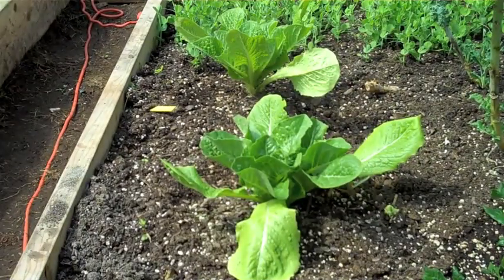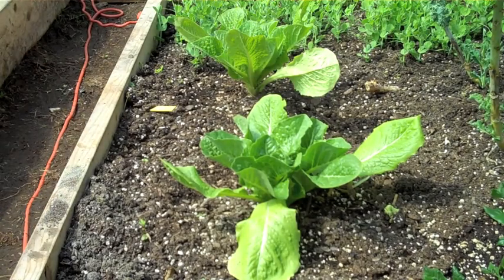The 2 romaine lettuce plants are still doing quite well. I haven't had to use the row cover anymore. They're growing on their own quite nicely.